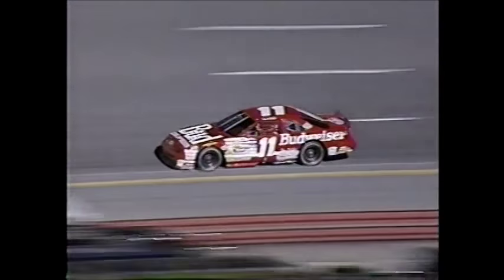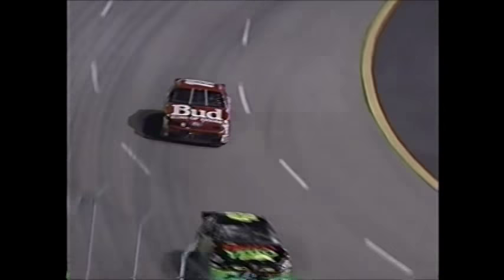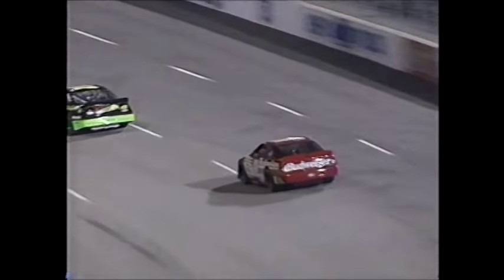That's the best they've run in a long time. They must have had a good pit stop. Guys got him out there, and he's able to hold up position now. Kenny Wallace has gone back behind the wall. Junior Johnson looking on as Bill Elliott maintains that third position. Kenny Wallace has gone back behind the wall in car number 40.